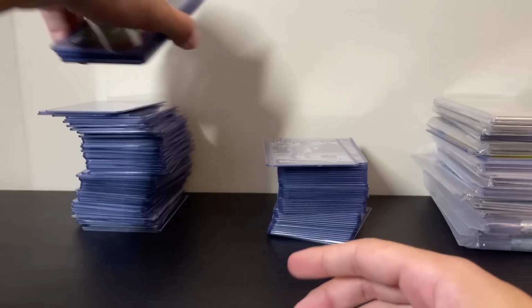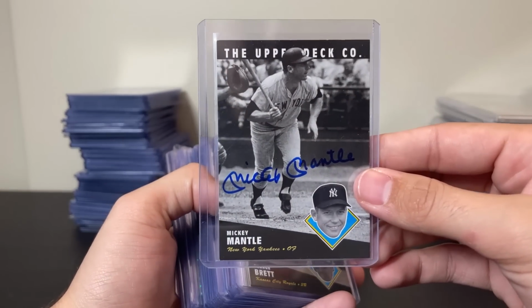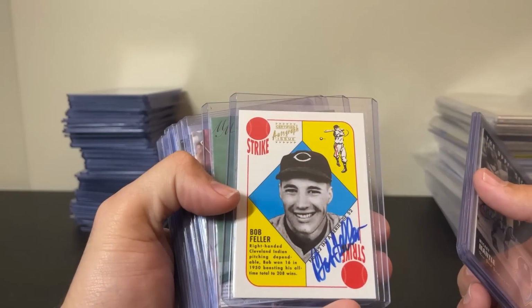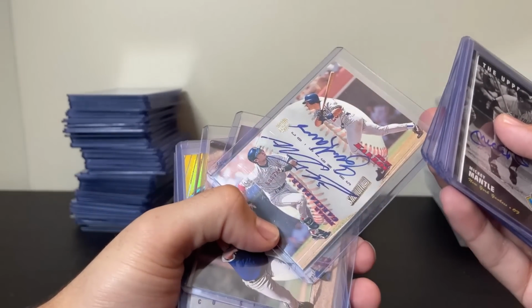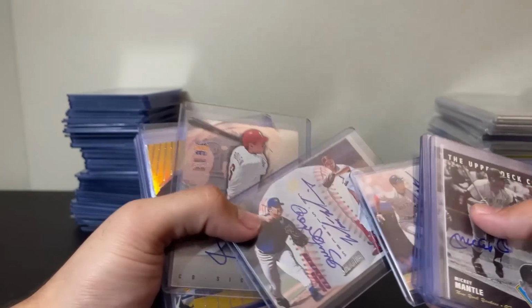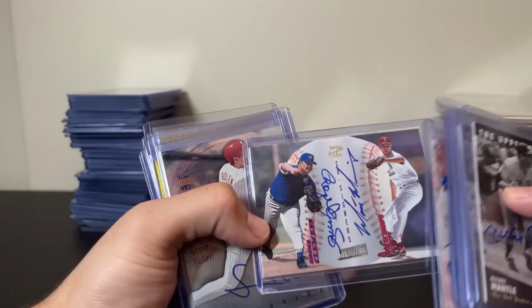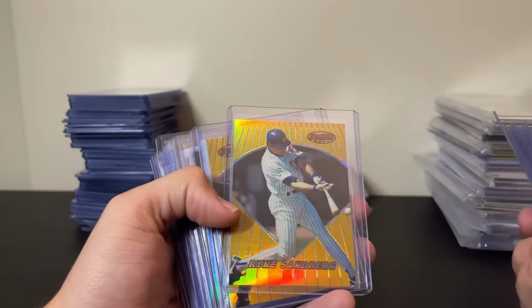Sorry to move the camera again. Another cool one on the deal. Old school Mano, Upper Deck Auto. George Brett, Tom Seaver, Bob Feller, Sandberg. This one is Eric Karros and Nomar. I don't know Eric as much. Who's this? Matt Morris and Roger Clemens. Scott Rolen and Geoff Jenkins.